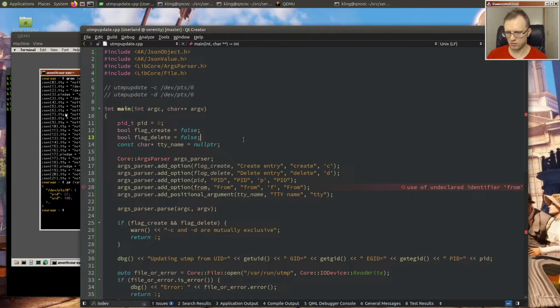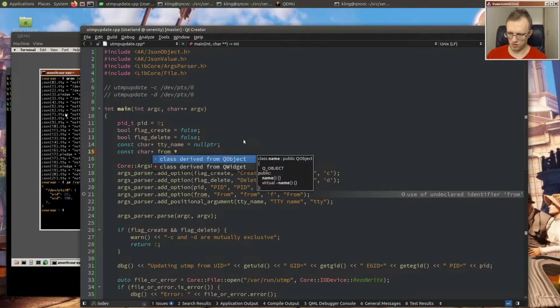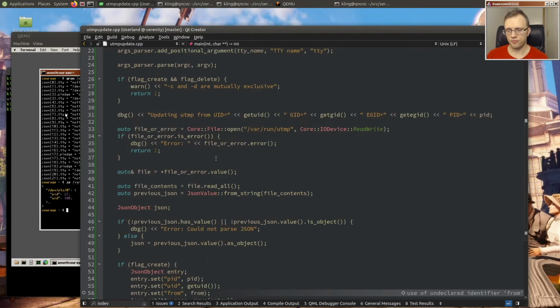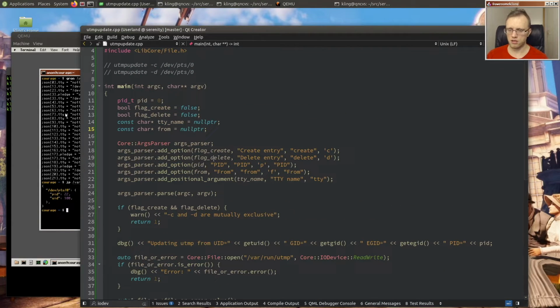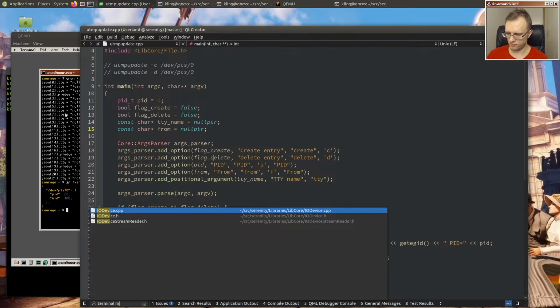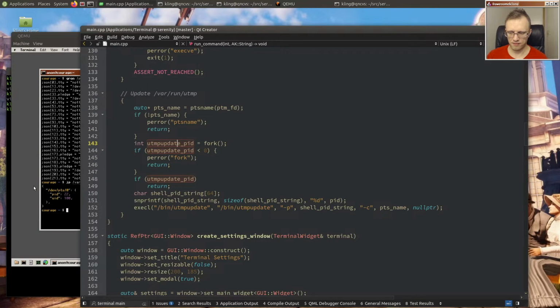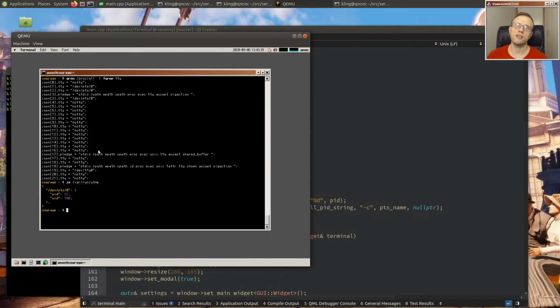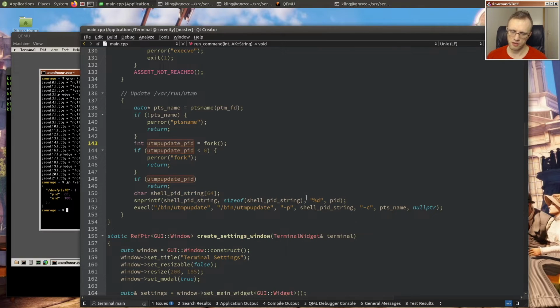I guess that kind of works. Okay, let's try it. Okay, and then in the terminal, because then the idea is that if you log in via SSH or Telnet or something, we would show something different in that field. Like we would show them the IP address that you're connecting from.